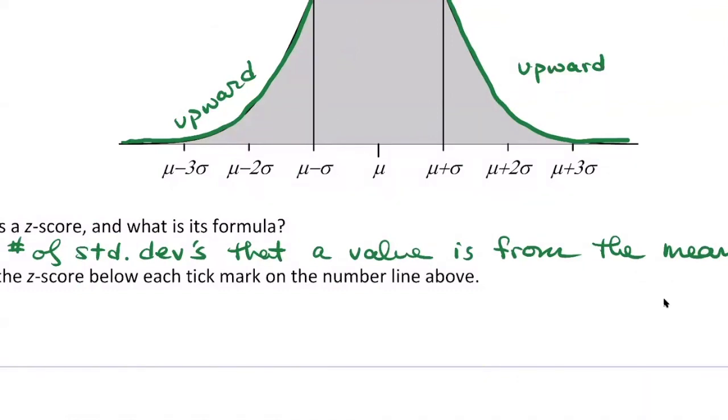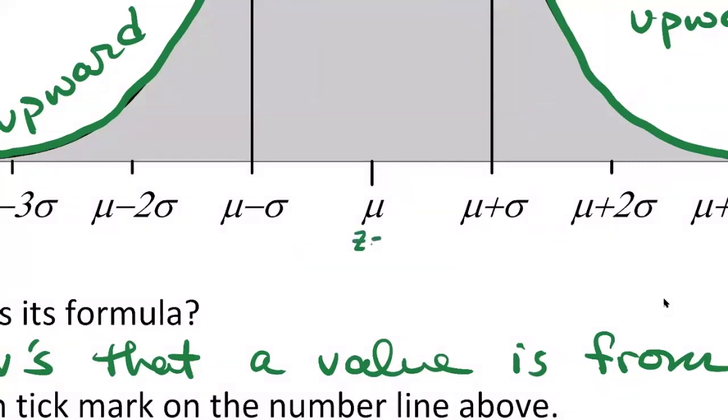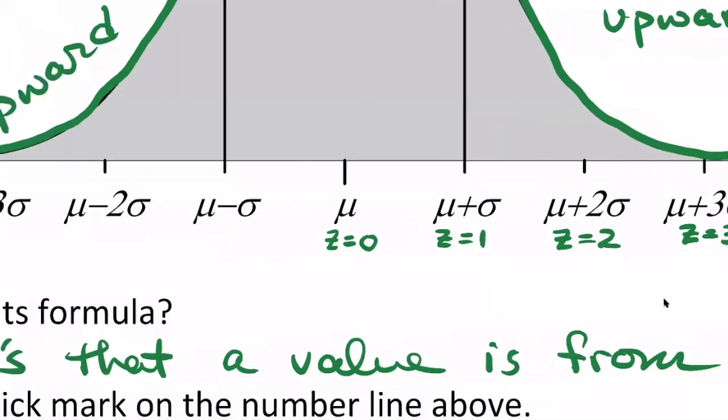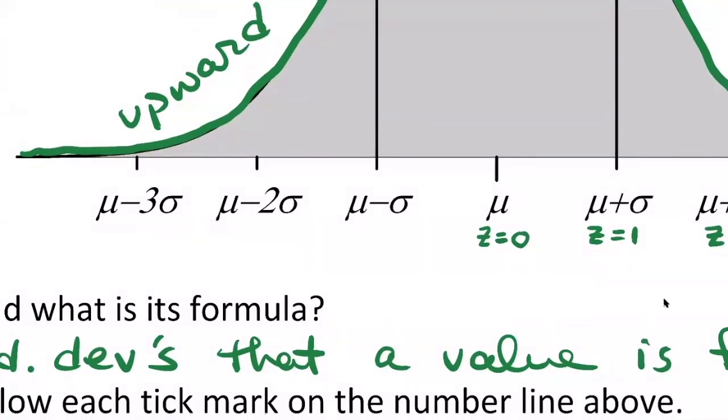So in the middle here, I think I'll write this vertically, z is 0. I'll just write it really small. So z is 0 there. Now when you go 1 standard deviation above the mean, that's a z-score of 1. 2 standard deviations, that's mu plus 2 standard deviations, z is 2, and so on. Don't forget, when you go below the mean, the z-scores become negative. So this is 1 standard deviation below the mean on the left. So below the mean means negative. Z is -1, then -2, and so on.